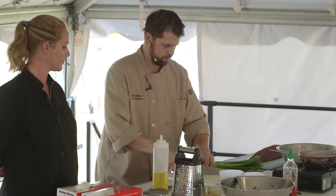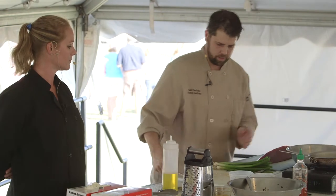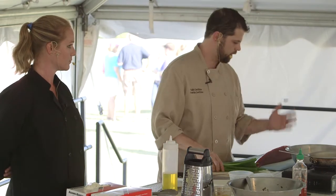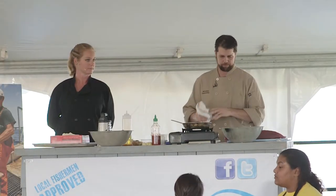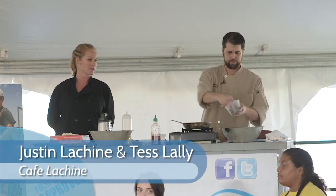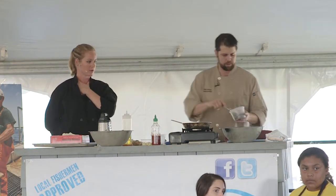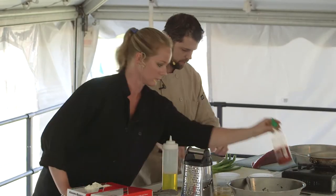Now everything about this dish just screams fresh. The salad, the marinade, the fish. You want to make sure you have the freshest possible yellowfin tuna that you can get. Which is why it's a perfectly seasonal dish, because September and October are the two peak months to get the tuna. So we've got a little sesame seed here. We're going to slice a little scallion.